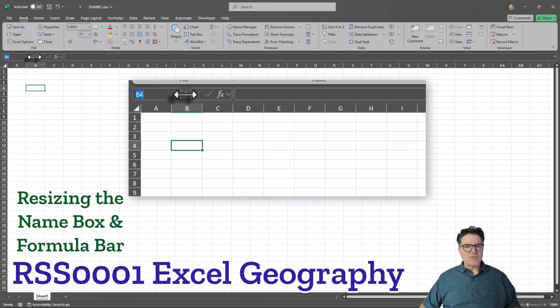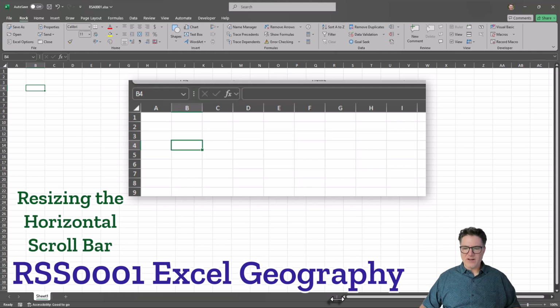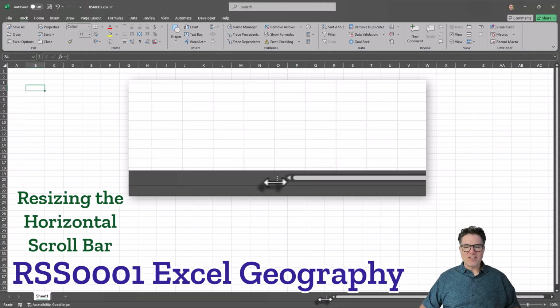Notice this ellipses, and when I say ellipses, it's three dots, but it's actually on its end here. This usually means that you cannot scroll left or right, but move left or right some component of the screen. That's the same case down here where you see these three dots. You can drag that left or right to give you more or less space.